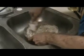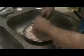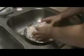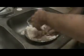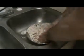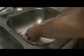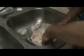Again, this is a good thing to do in your sink because I'm already spilling stuff everywhere. And once the water's mixed in, you can start using your hands. Just start flipping it around, make sure all that flour is mixed in there. You'll start getting everything together into a mass. And again, I think we're going to need a little bit more water. We want it to be really sticky.